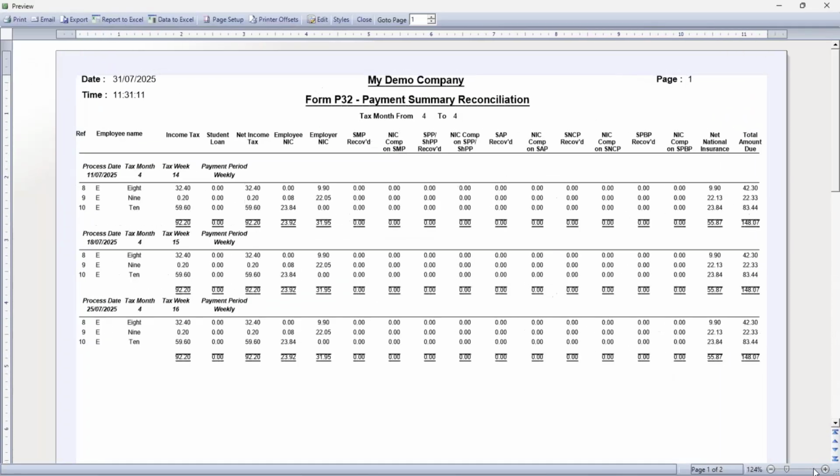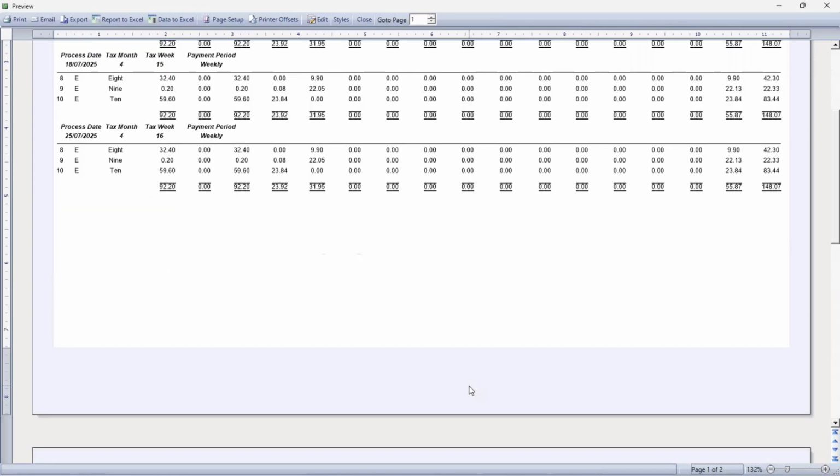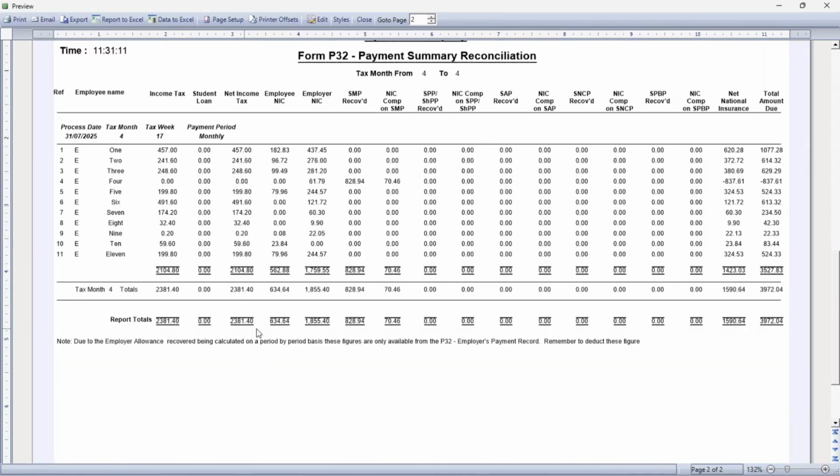And that will give you specifically the items that are on the P32. So the deductions, income tax, student and postgraduate loan, national insurance, and then a breakdown by the different statutory payment types. So these total figures here, again, will match up with the P32. The only thing that this one doesn't include is the employment allowance.